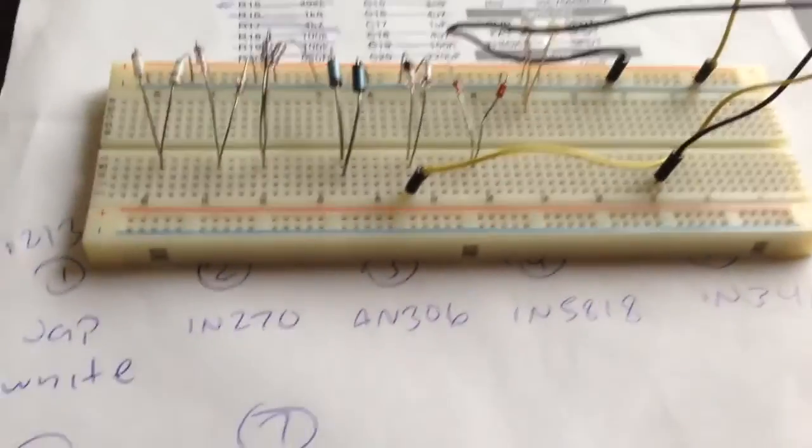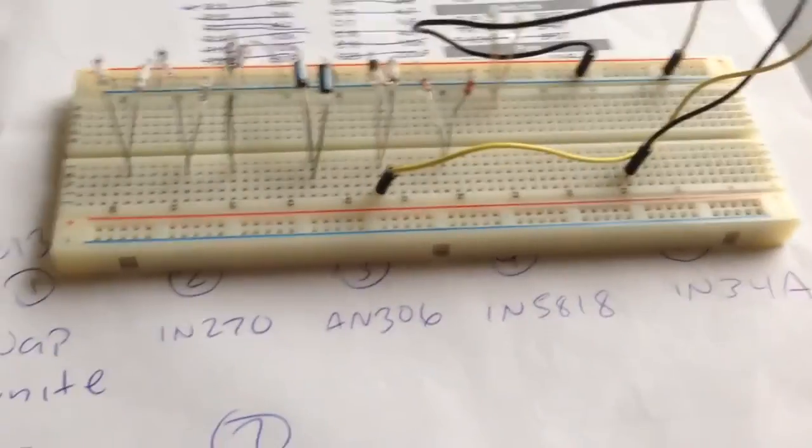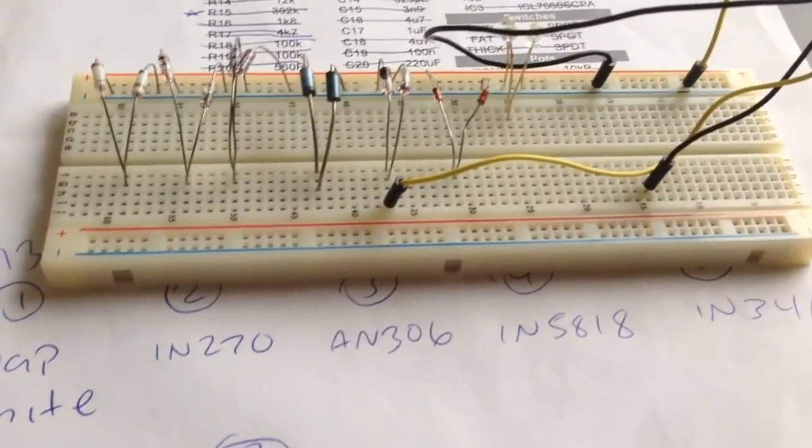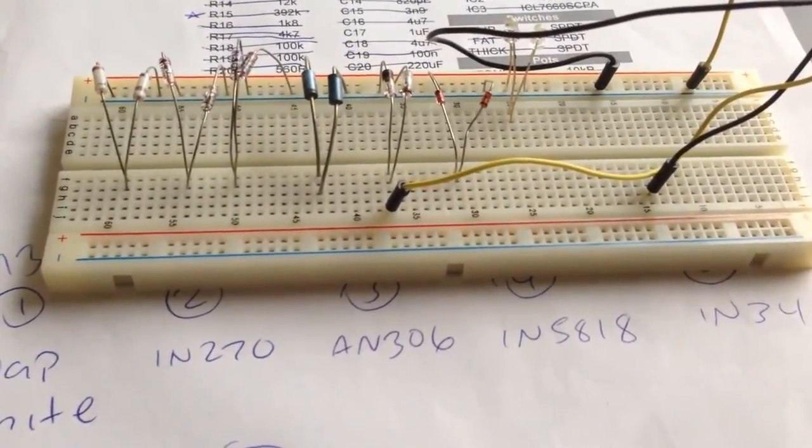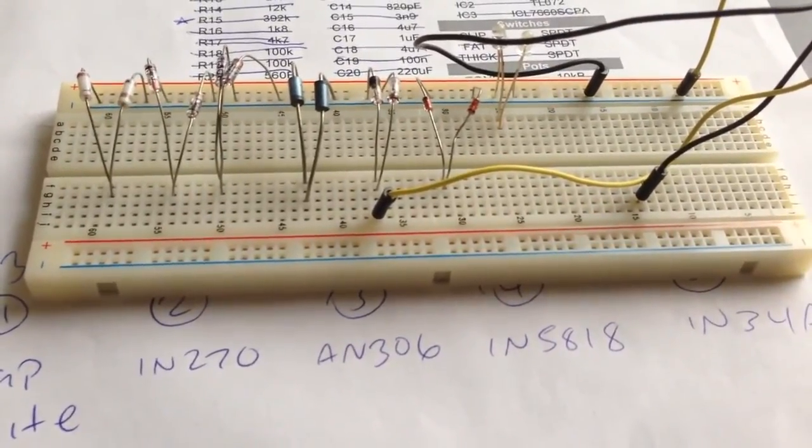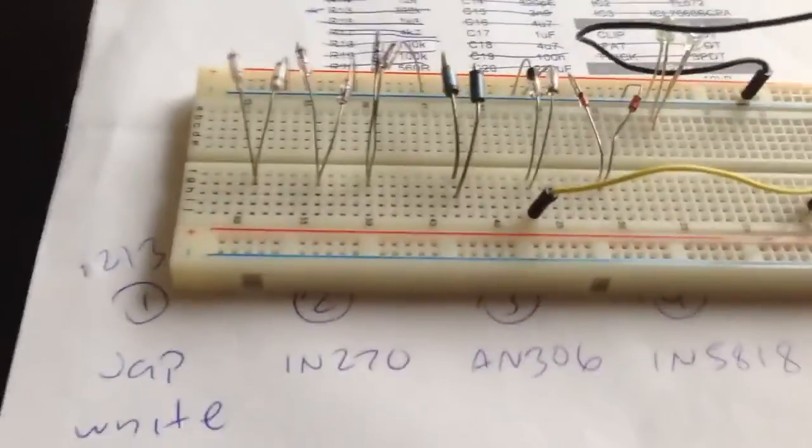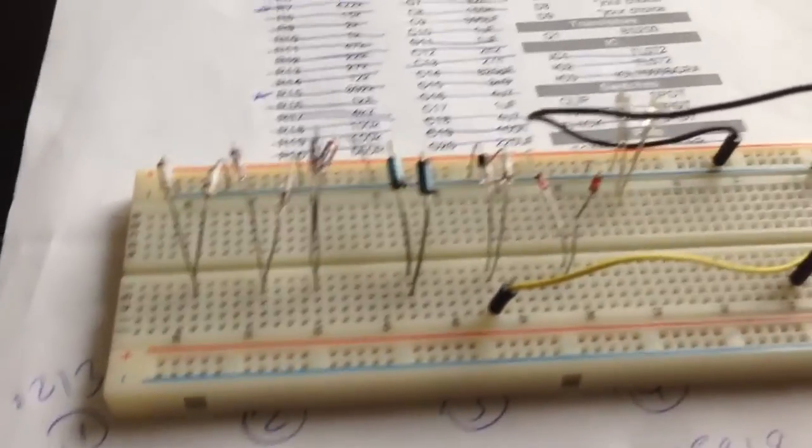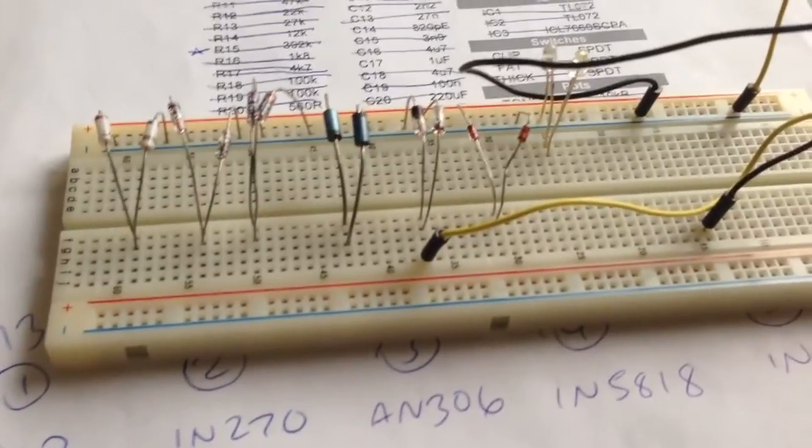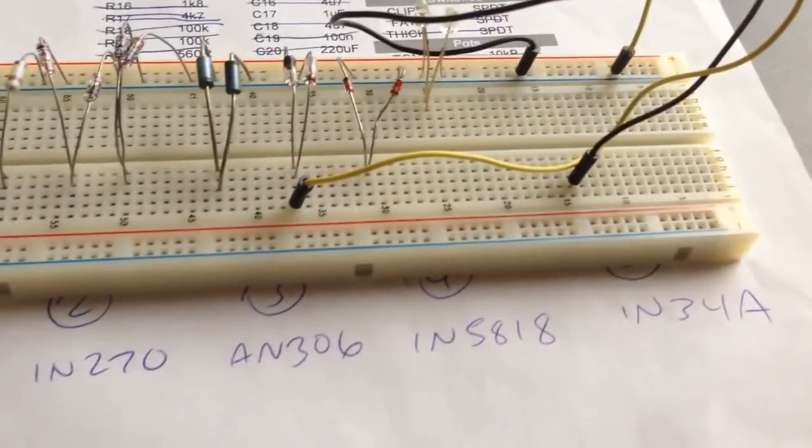So that was very interesting. Based on that, I'm tossing back and forth between the 1N270s and the 1N34As. I think they sounded the best out of the lot. I didn't like the LEDs, I didn't like the silicon ones, I didn't like the Schottkys. I think the AN306 sounded a little harsh. I wasn't a really big fan of those. Japanese whites are definitely the coolest looking ones out of the lot, but I'm not going to put them in, you know, it's going to be in an enclosure, I'm not going to be looking at them, and they didn't sound as good as the other ones. So it's definitely a toss-up between the 1N270 and the 1N34A.